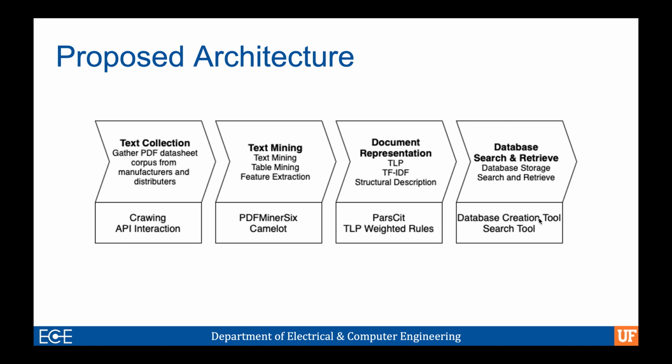Or the proximity. So we had XY location. Well, if you have two things that are close to each other, those may be more related. So you might want to weight those higher than things that are placed farther apart. Finally, you would take the technical language processing and these features, and you ideally would store that information in the database and then do a search and retrieve. So you could use this information that you've extracted and stored alongside your PDF and find that information more quickly.